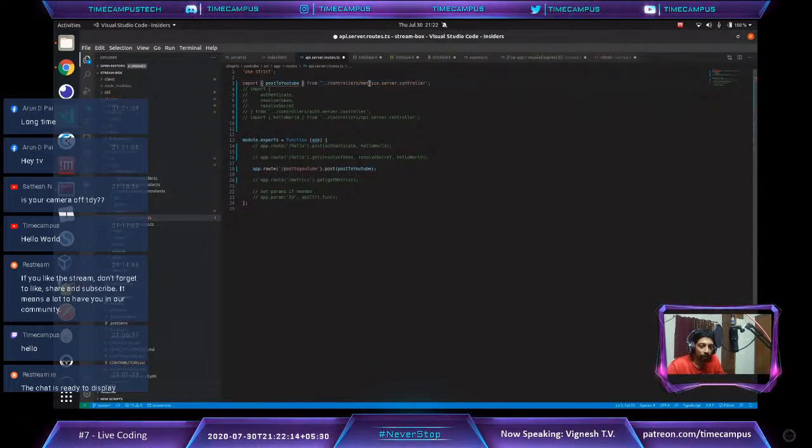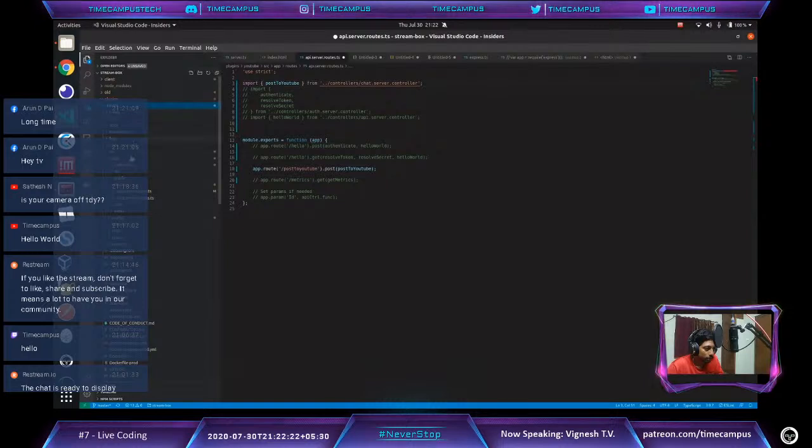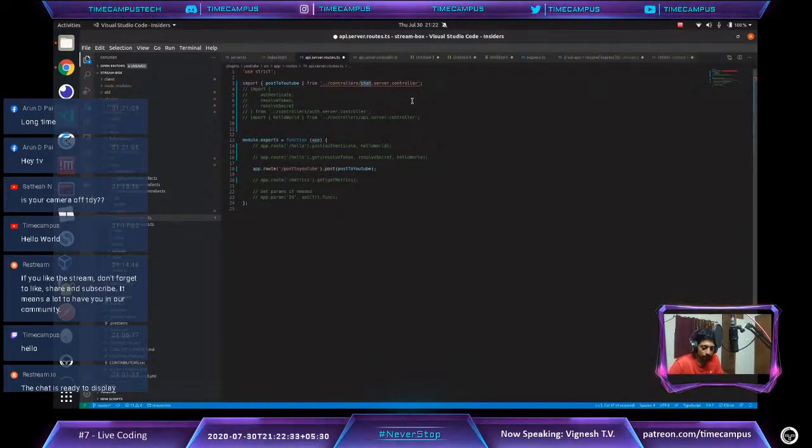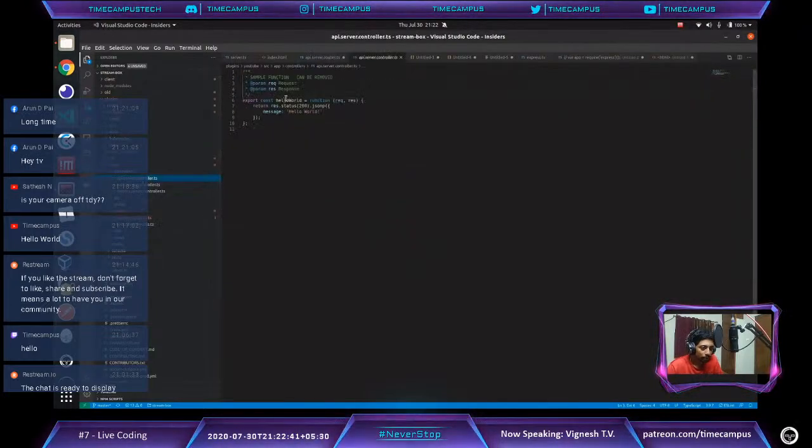I am going to use the API server controller or chat server controller for that matter. What did I use in Twitch? I will use the similar controller here. I guess I used the API server controller. Okay, I'll use the same API server controller in YouTube as well, so that I can keep it as consistent as possible. So I'm going to define my function inside that. I have my API server controller, and I'm going to replace this function with post to YouTube, which posts a chat message to YouTube.